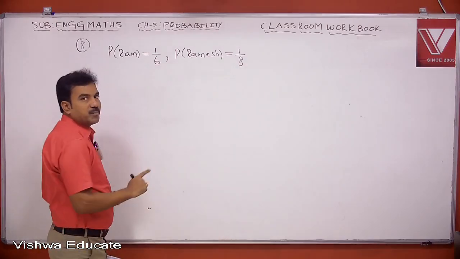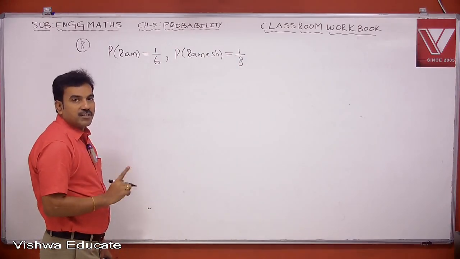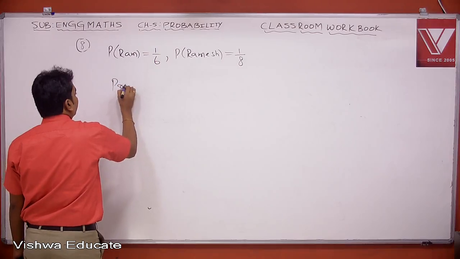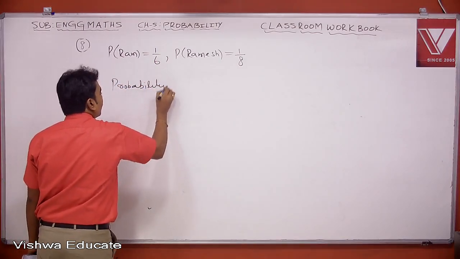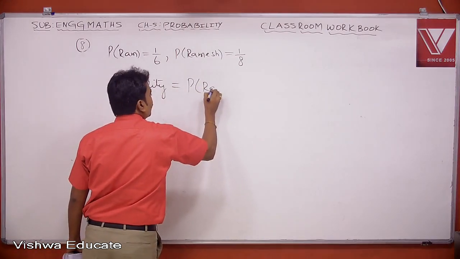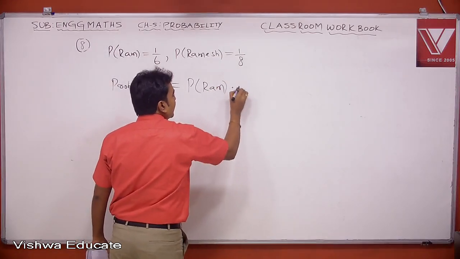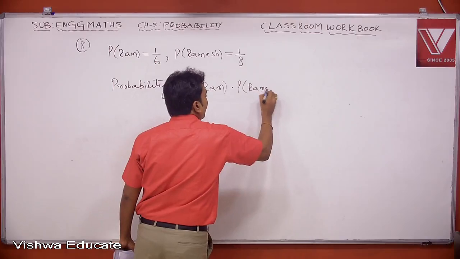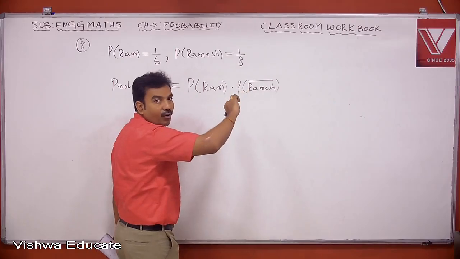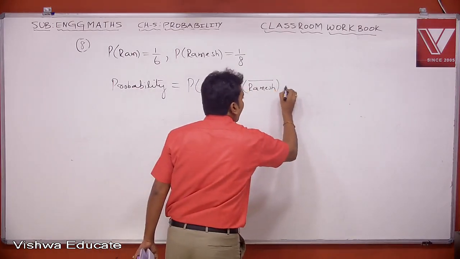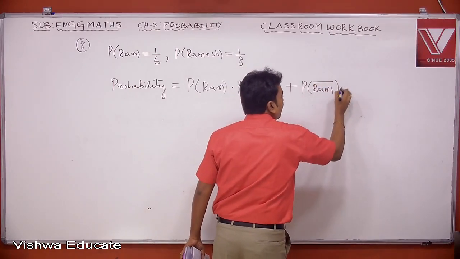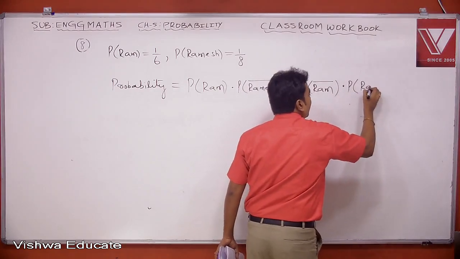So only one of them must be selected. Both appeared in an interview for the same vacancy. So the required probability is like this. If Ram gets selected, Ramesh should not be selected. So there are 2 chances. Ram is getting selected, in that case, Ramesh should not be selected. So P of Ram dot P of Ramesh bar, the complement of Ramesh getting selected. Or plus, Ram should not be selected, so that means complement of Ram, but Ramesh has to be selected, so dot P of Ramesh.